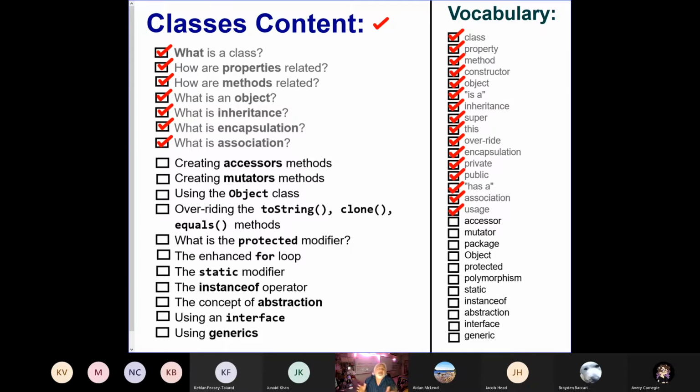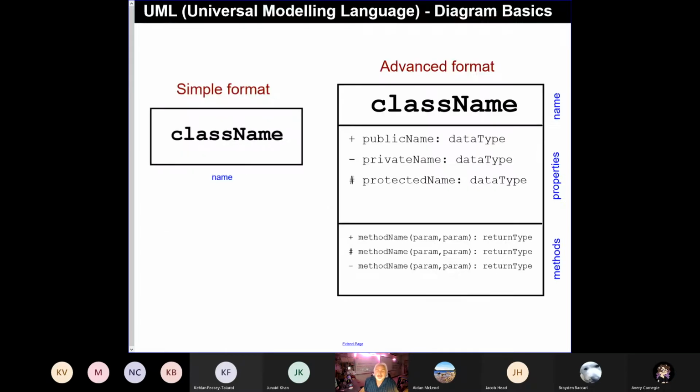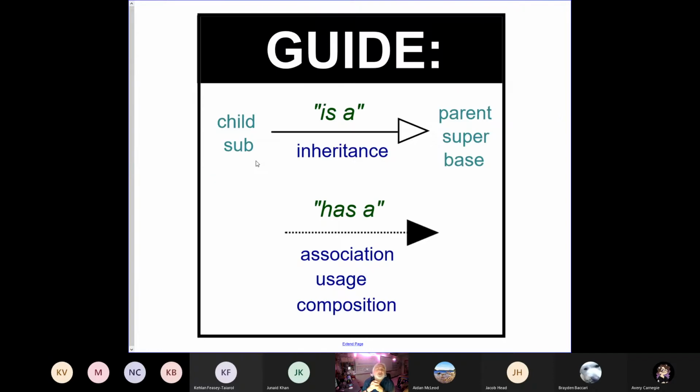One of the things to help explain these concepts of classes is UML diagrams. Yes, they can get more complicated and include information about the properties and methods, but we went with a simpler guiding format. When one class inherits from another class, we use a certain style of arrow.